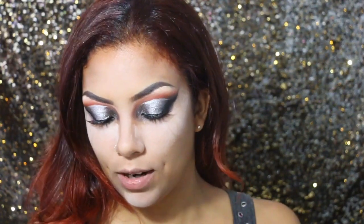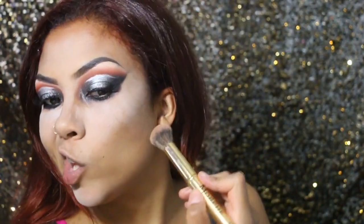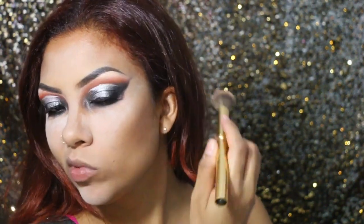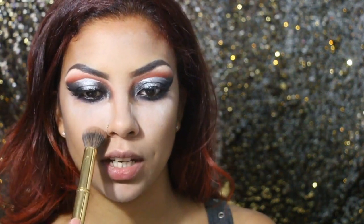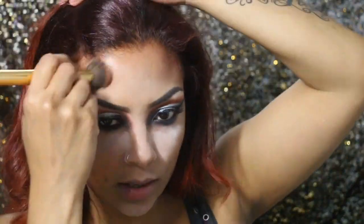Use this Park Princess one by Tarte. Take this Morphe Y10 brush here, and first I go into the Princess Cut color, which is the lightest one, and I will move my lips to the other side of my face and go in circular motions right under my cheekbone. When you get to the front part here, you kind of want it to look like a Nike check sign almost, except blended out. And then I go in with a darker color. Sometimes I don't, sometimes I just do one or the other. But this is a little bit of a darker shade here.